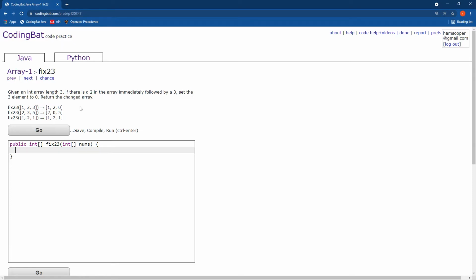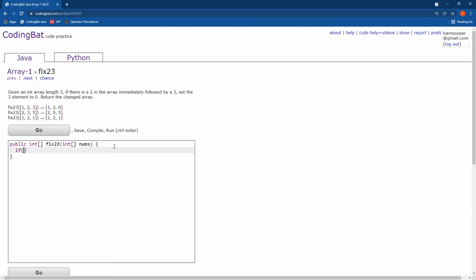So our two possibilities are that we have a 2, 3 in indices 0 and 1 respectively, and we have a 2, 3 in indices 1 and 2 respectively. So those are the two possibilities we need to check for. And we know that we can't have both at the same time. We can't have 2, 3 there and 2, 3 there because this middle spot would be conflicting, right? We don't know if it should be a 2 or a 3. It couldn't be both. So let's go ahead and test this.